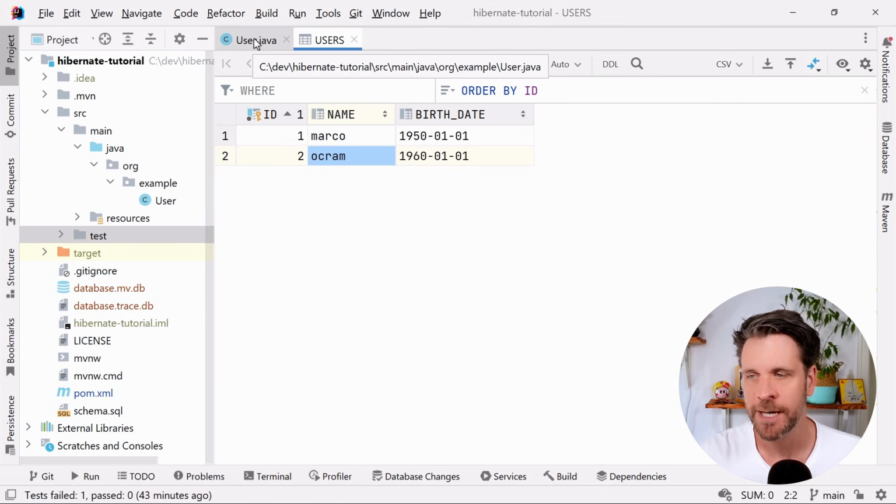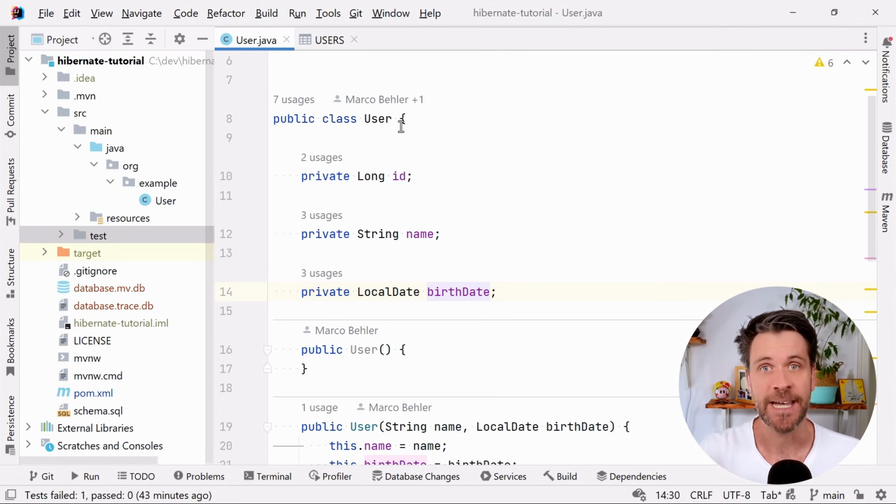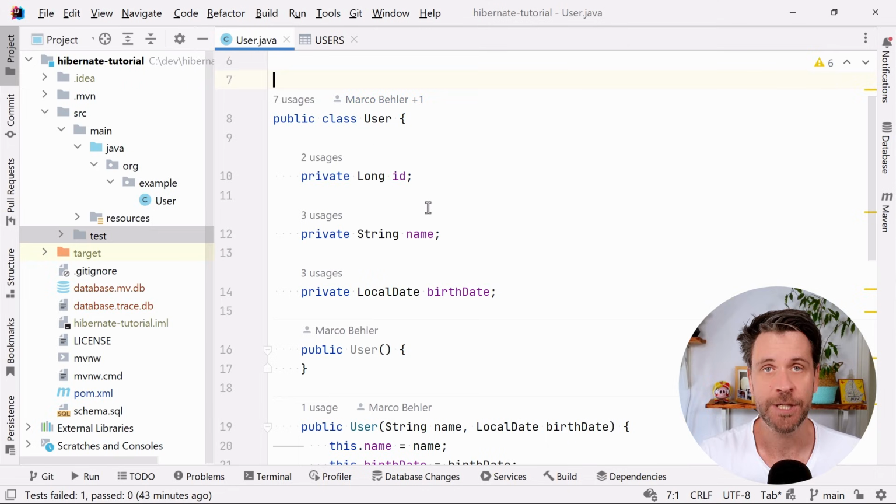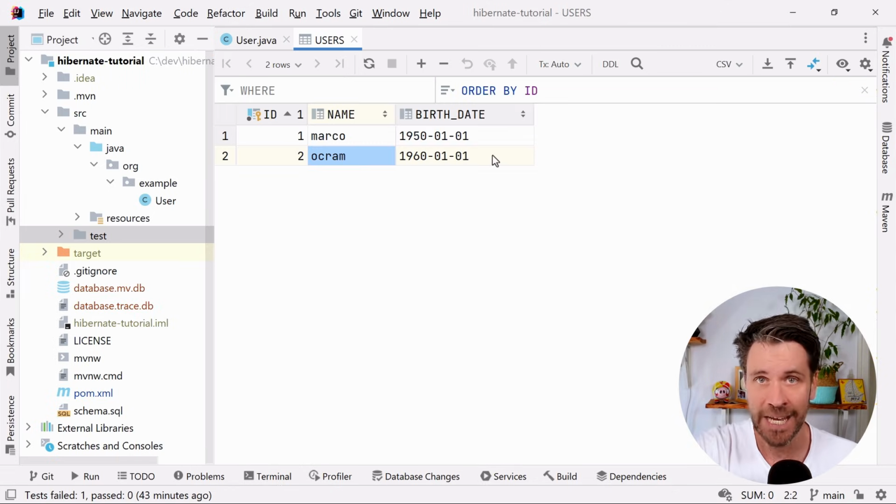Now, at the same time, in my Java project, I have a user class. And surprisingly, that user class has an ID field, name field, birth date field. The question is, how do I easily get the data from my database table and put it into user objects, for example? Also, if I have a user object on the Java side, how can I easily save it, for example, to my database table called users without having to do crazy string concatenation? And that essentially is the core problem that Hibernate solves, among 20,000 other things.